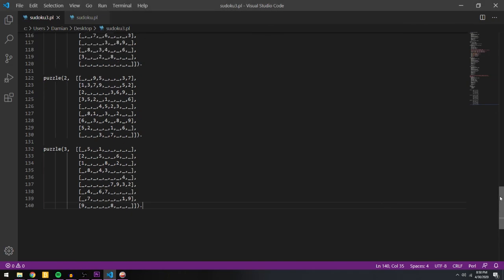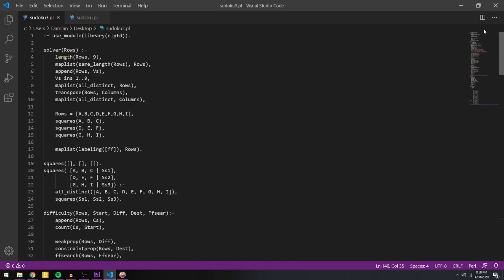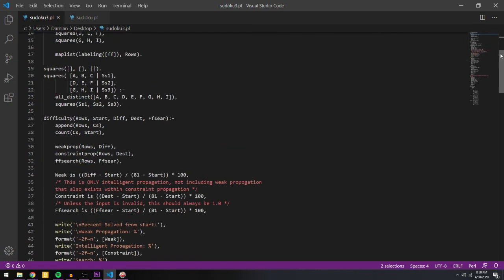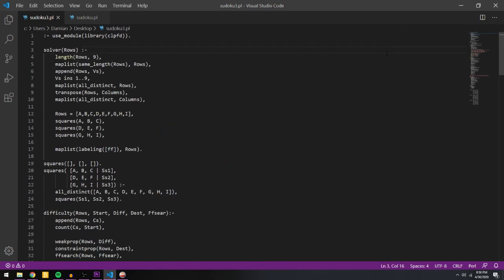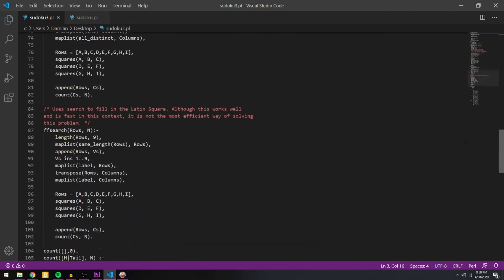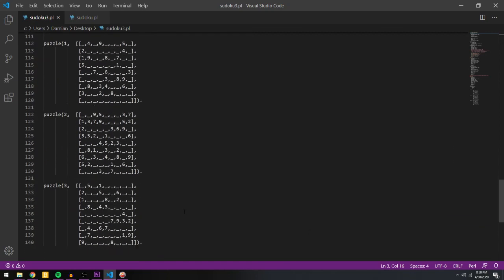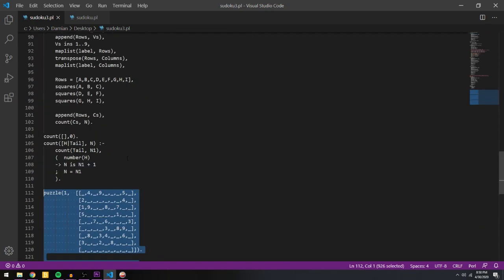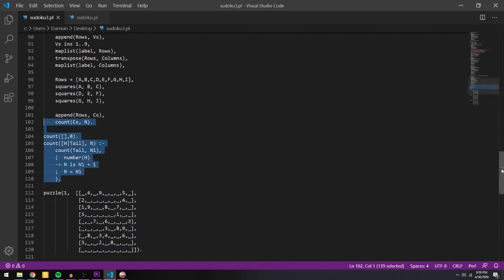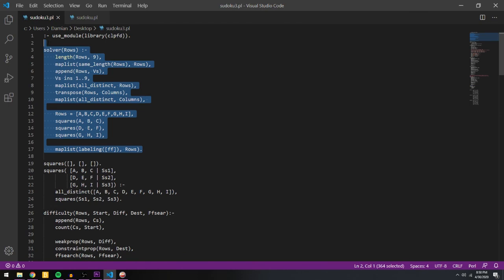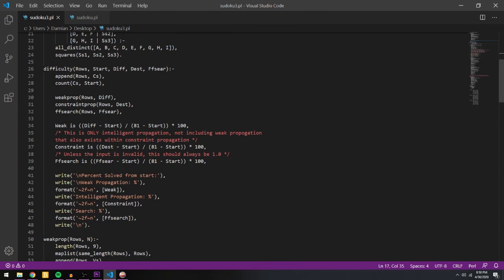And so that is it for our program. That's it for our Prolog program. I think this is a really interesting lens into how AI problems are solved with Prolog, and a great example of that, as well as just a fun way to exemplify what we have learned about Prolog. The Sudoku solver itself was fun, but it was really cool to take an extra step, take a leap, and do this other predicate, which honestly gives us some really cool insights into difficulty levels and also how these different solving techniques are used to solve these puzzles.